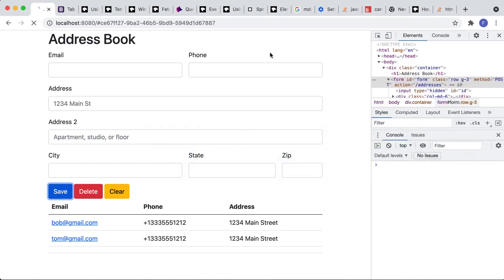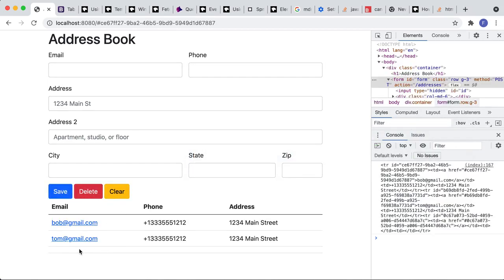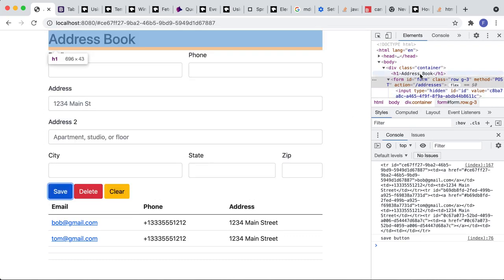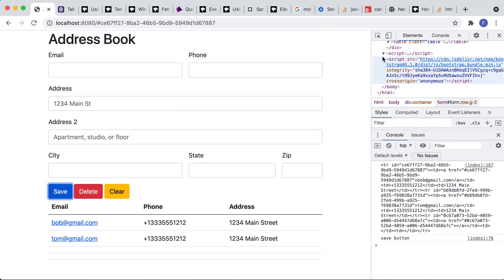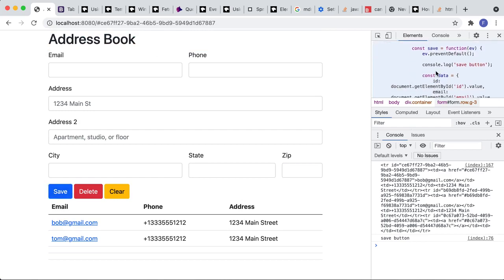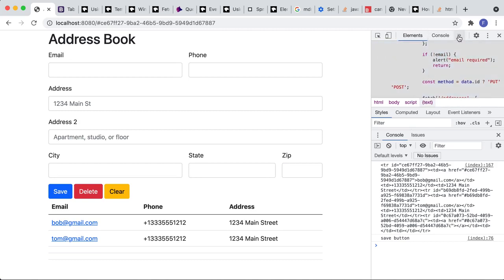And then if we refresh, we're still going to have that blank record until we restart the server because it got there. So if we try and hit save now, we get the save button and we got another blank record. So let's see what's going on here in our debugger. The script is here. So on save, there's all the elements. Let's do it. Oh wait, we need to be in sources.